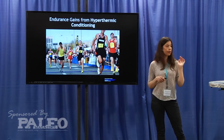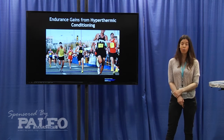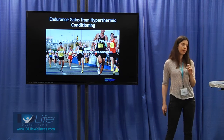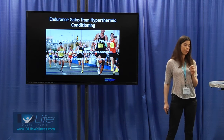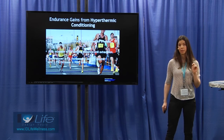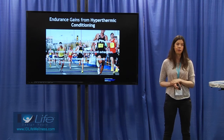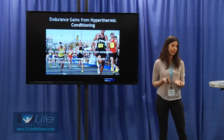What kind of endurance enhancements can you expect from hyperthermic conditioning? In one study, 30 minutes per session, twice a week for six weeks after their running session — these are male runners — they experienced a 32% increase in their running distance until exhaustion. That corresponded with a 7% increase in plasma volume and a corresponding 3.5% increase in their red blood cell count, which is thought to be a compensation for the increased plasma volume. Multiple other studies on the 4-Hour Workweek blog support this.